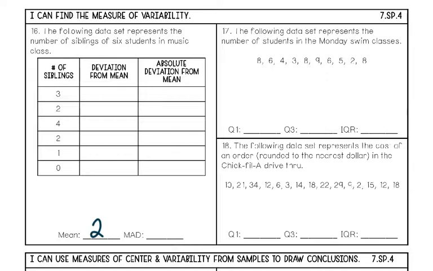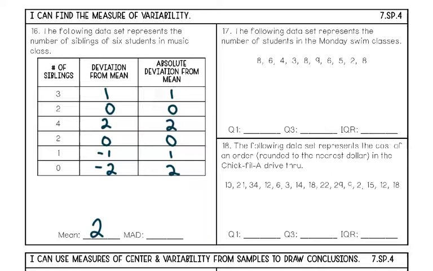And now when we look at deviation from the mean, we're looking at how far off it is. We're looking at the difference between the actual data point and the mean. So 3 minus 2 is 1, 2 minus 2 is 0, and so on. Now we have all the deviations from the mean. We're looking for the absolute deviation from the mean. The MAD has that word absolute, which should remind you of absolute value. That's just the positive version of these negative numbers. It's the distance each data point is from the mean. The only difference between these and these is that we just pick the positive versions of them.